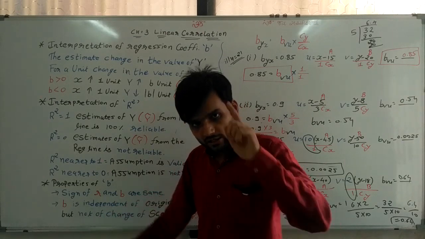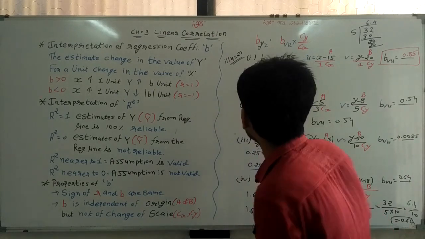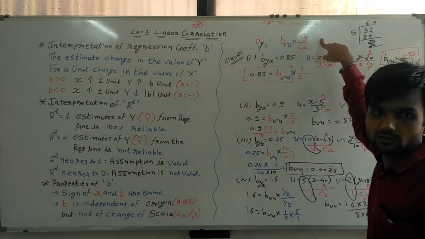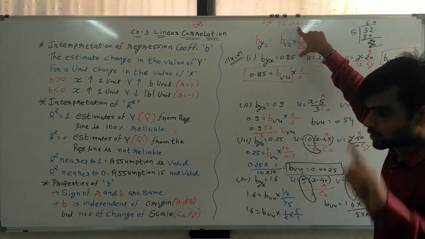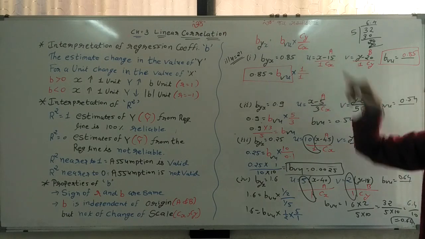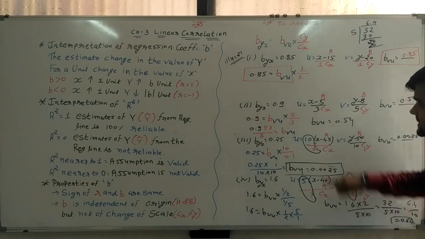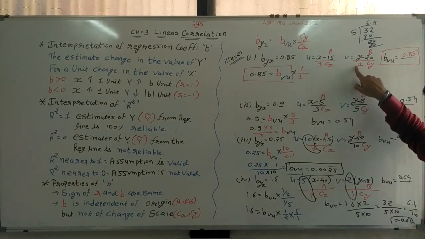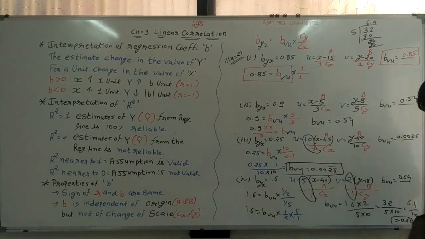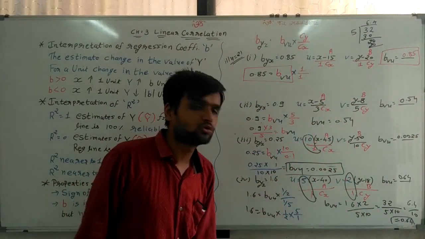Now B is free from change of origin but not free from change of scale, and that's why this formula is created. So BYX is equal to BVU into CY upon CX. Why is CY upon CX there? Because it is not free from change of scale, and that's why we need to write here. And on that basis, all the sums are done. Now, the important thing is, whenever in division nothing is given, write 1. If there is something in multiplication, then 1 upon 10. Here also 1 upon 5, 1 upon 2 is my CX or CY, whatever is there. That is very important. And in calculator you can do each and everything.